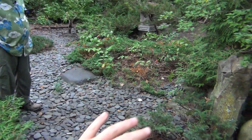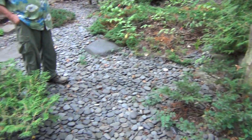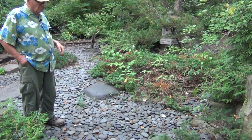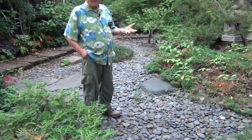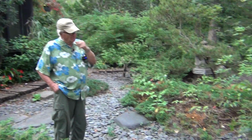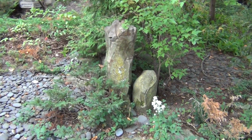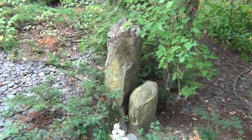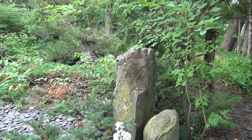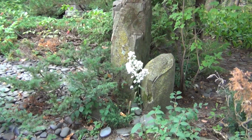And all of these features were down below, down the steps there. Right, they were down behind the garage, and I could look out of the window and see it at that time, and pick up all those individual pebbles and get them all up here. And again, the big rocks, that one we brought up with a toboggan during the wintertime from down there, because we knew it was much too large to get any other way up here. And I think most people wouldn't think to put a rock standing up like that. They would just flop it down right in a garden, but it really is attractive.